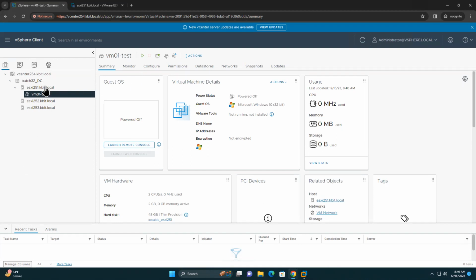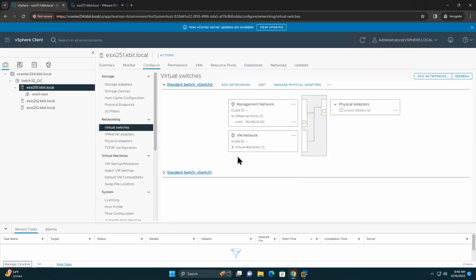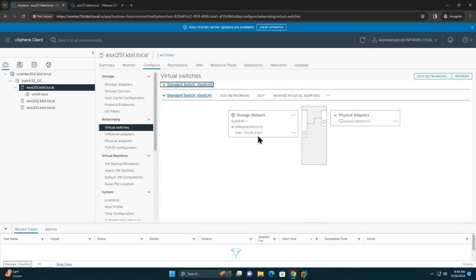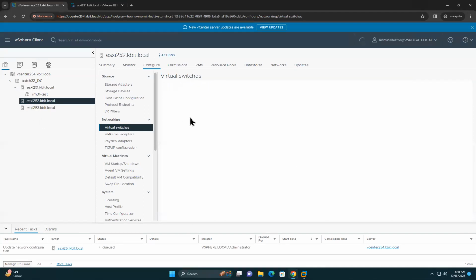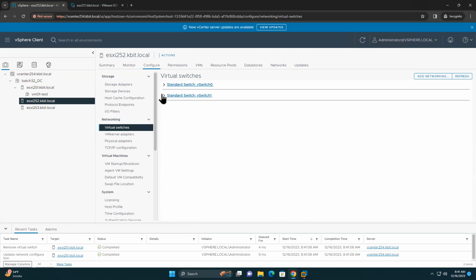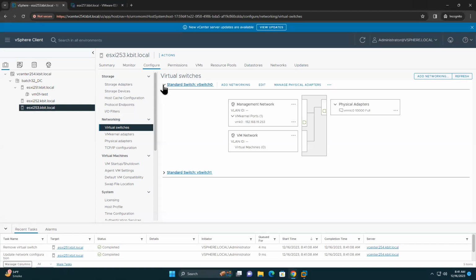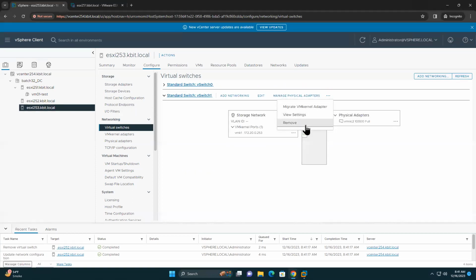So we can create multiple virtual machine port groups. We can create multiple virtual switches. So today in the morning, I had a session with my students here locally. So I created a storage VM kernel port group. So let me delete this one so that I can give you an overview. So let me make it easy. I'm going to delete the other switch, because I want to keep it from scratch. So I just deleted the switch one.